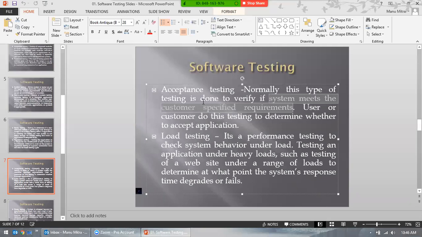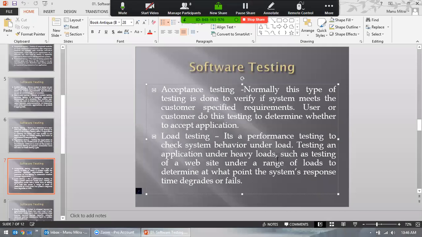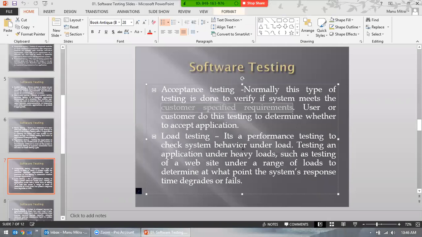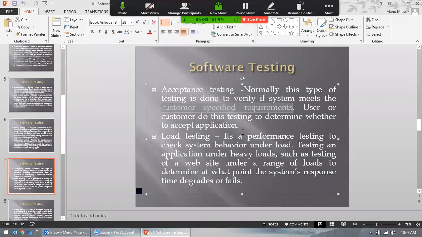We want this particular module, this module here, this module there, and so on. Then the customer gives the requirements to them to work on. That is called customer specified requirements. Does it make sense? Customer doesn't always mean an individual, or always the end user. It can sometimes be companies too.